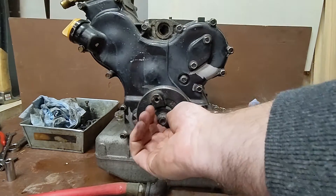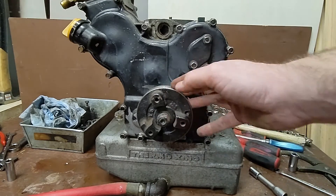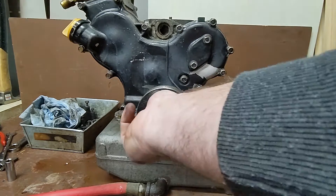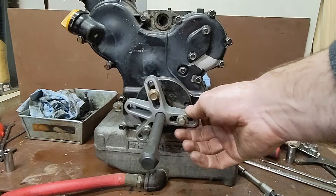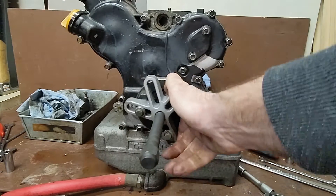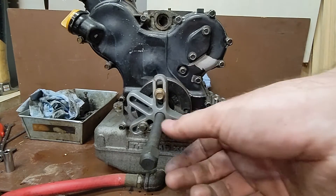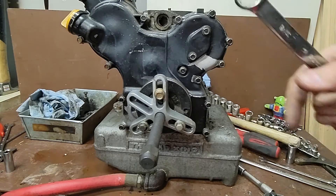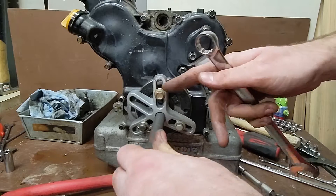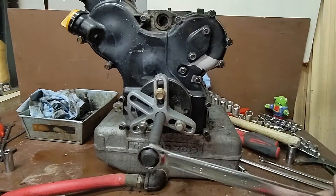I'm going to zip that off. This crank pulley is on there like a press fit, so we'll have to use a puller to actually remove it. I've installed this puller — this is a harmonic balancer puller, general to any engine. I usually call it the chicken foot puller; if you look at track marks made by a grouse, it kind of looks like this. Those three little bosses on this area — we just put these in, you don't have to crank them down, just hand tight.